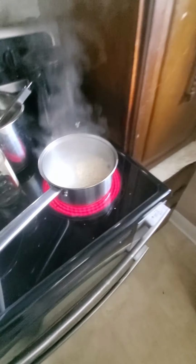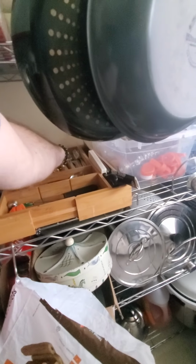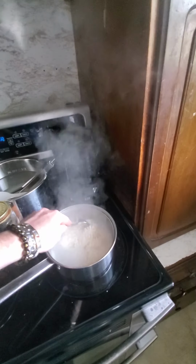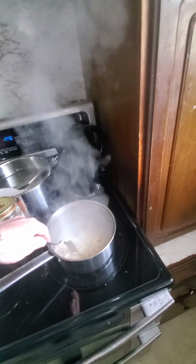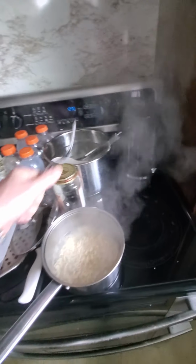All right, so it's been 3 minutes. Looks like it is ready. Let me just get a fork over here. Oh yeah, very nice. All right, so take that off the burner. Turn it off.